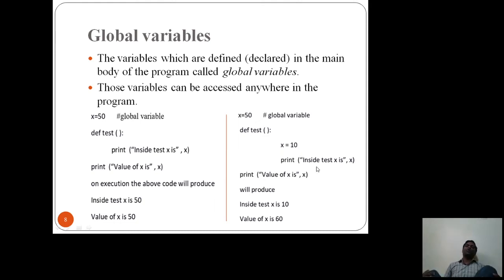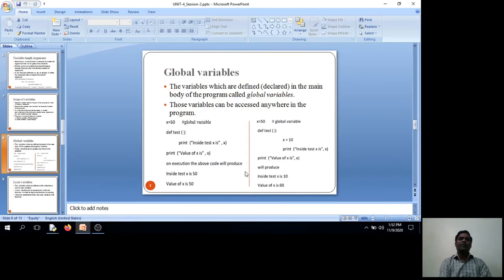Now we'll check this program in our terminal. We'll check the global variables first.